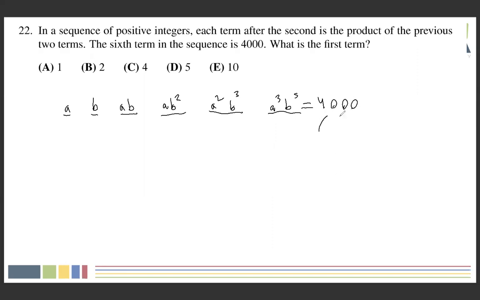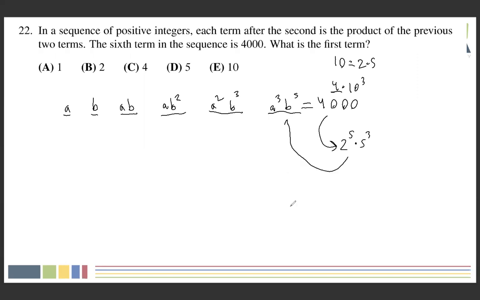Well, how does this factorize? Because prime factorization is very important for us understanding what values A and B could take on. Well, 2 to the power of 5 times 5 cubed. That's the prime factorization. And we can get this pretty easily because, well, we know that 10 is 2 times 5, and this is just 4 times 10 cubed. So it's just 2 cubed times 5 cubed times 2 squared. So 2 to the 5th times 5 cubed.